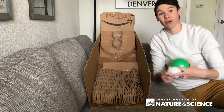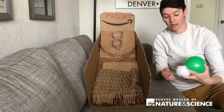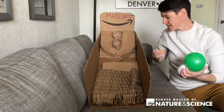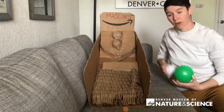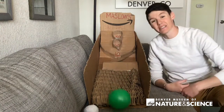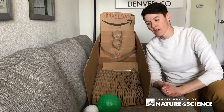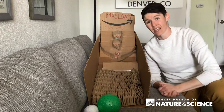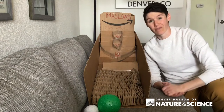So they don't have to be balls, they can be blocks, they can be anything. But you want to make sure that maybe they have some different textures and different weights to them. They can let those balls roll down the ramp. How do the different materials affect how the ball rolls? Does the weight of the ball matter as far as how fast it goes down the ramp? And does the texture of the ball matter?